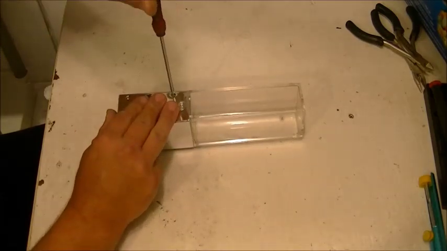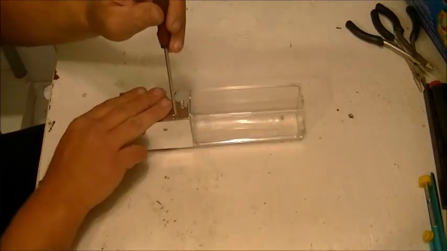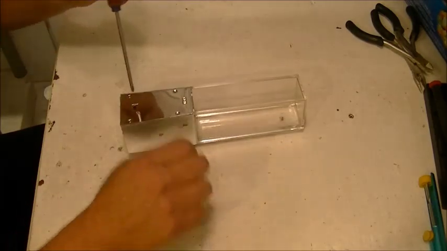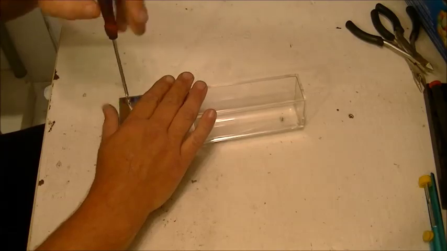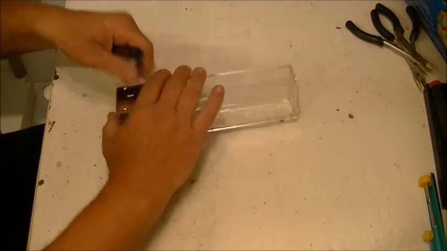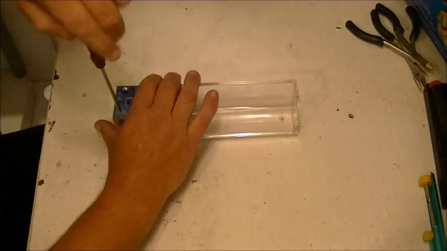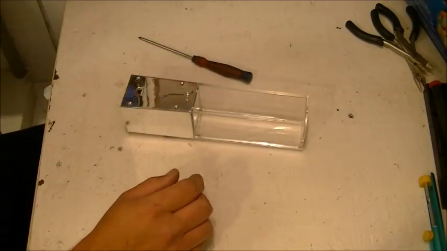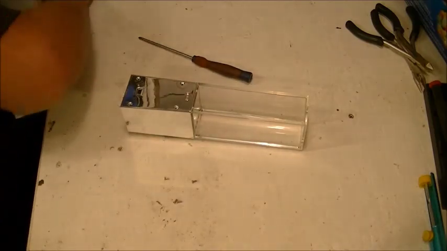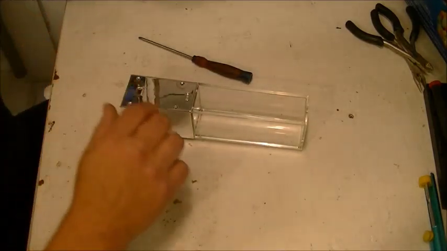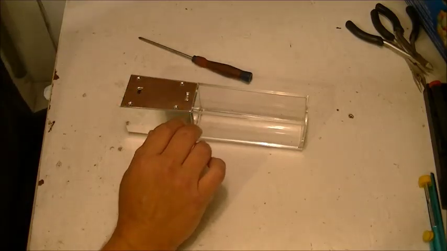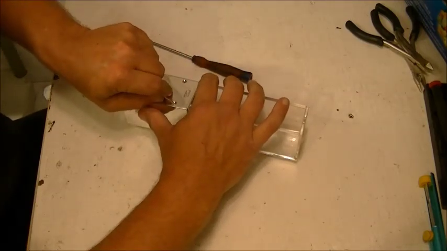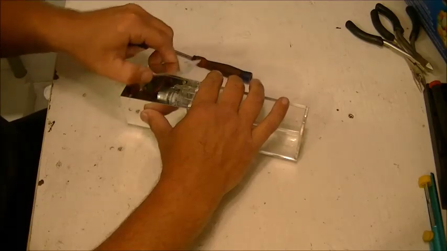First thing you're going to want to do is take the four screws off. Now you're going to need a smaller screwdriver or some sort of sharp object in order to get out the cover. They usually don't just pop off, so you've got to basically dig into one of the holes and just pop up the back cover.